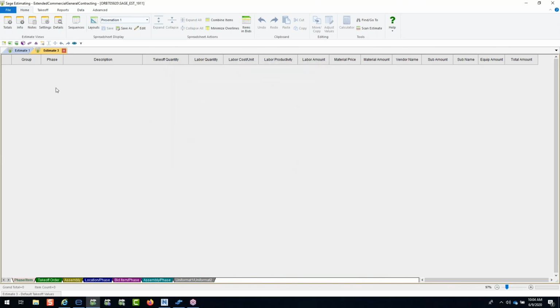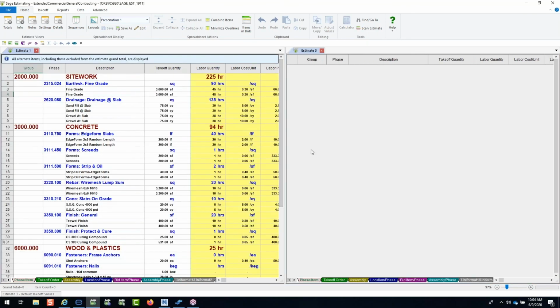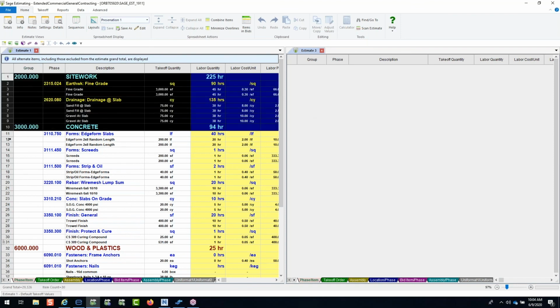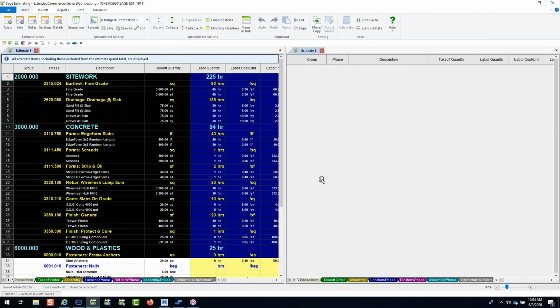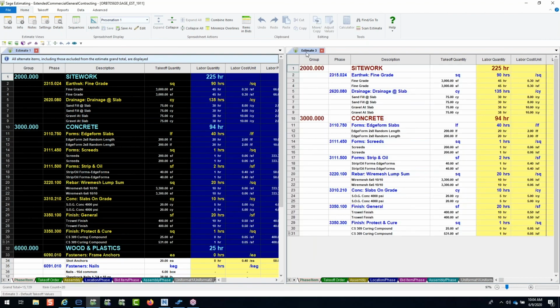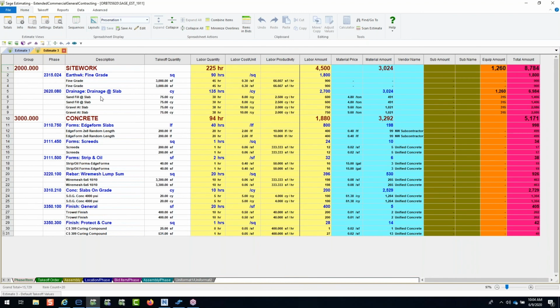I'm not going to do that, but we can copy an estimate over and over again. Now, what you'll notice here is we can have multiple estimates available for us on the same pane. We can have 3, 4, 5. I would say probably 10 gets a little bit crowded, but let's extract information from past estimates and build an estimate from there. So what I can do is take information from an old estimate and move it over into the new estimate. Makes it very easy for you to do. The one thing I want to reiterate, though, is that in the same pane here, we can have multiple estimates. So I took all of that information, that detail, from that old estimate.